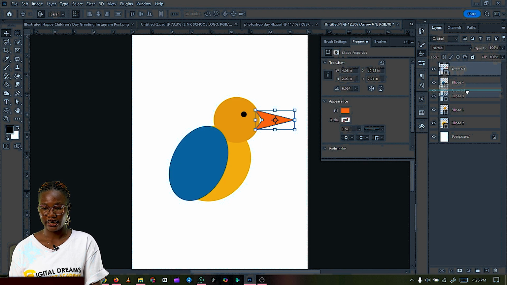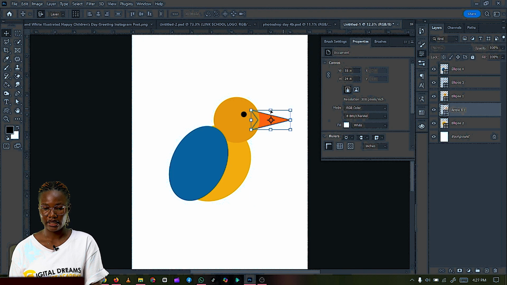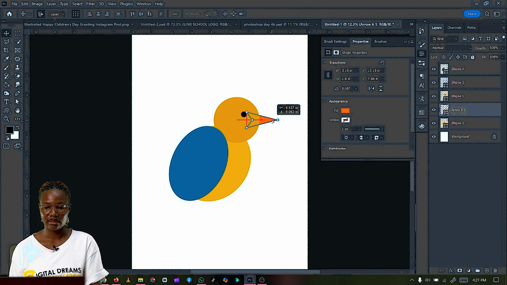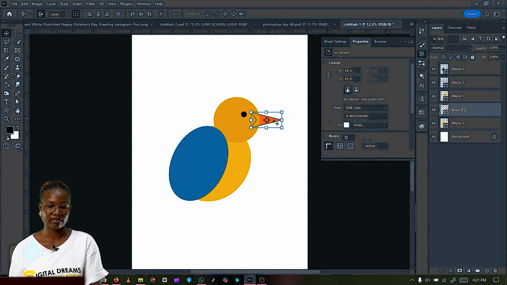I'll move down the layer of the arrow. I feel like it's too big. Guys, our bird is coming together.